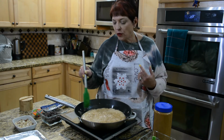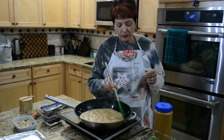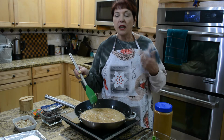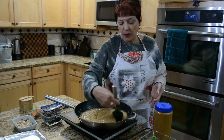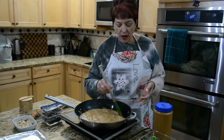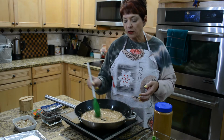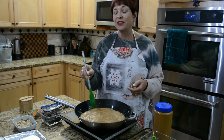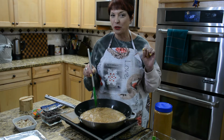So I don't know if you knew this, but there is so much alcohol in different extracts like vanilla and stuff that sometimes kids will sneak it to get a high. They'll drink the vanilla, and sometimes people that have a problem, they may drink things like that if they're trying to hide it from their family. I heard that one time, and our oldest son had some problems, and I'm like, no, that can't be true. And I went and got my big bottle of alcohol, and do you know, it was all the way down just to where the label was, so I couldn't see how much was in there.